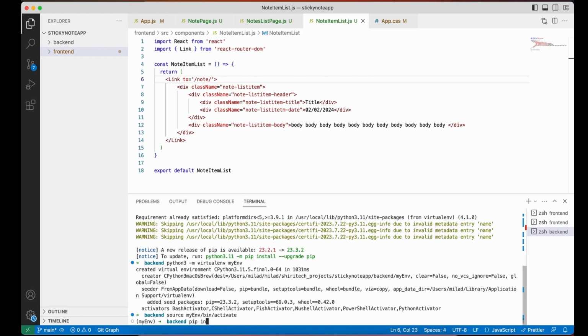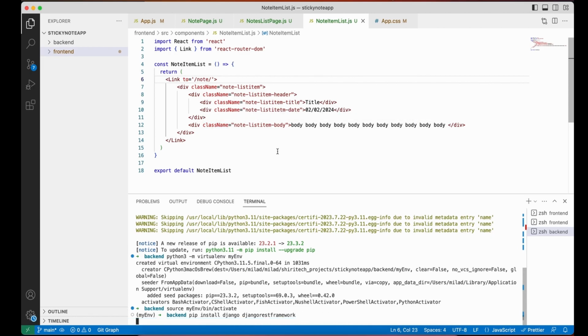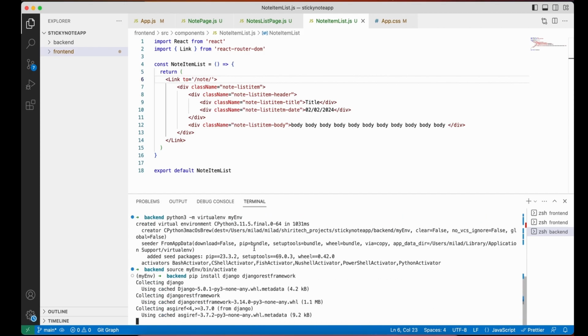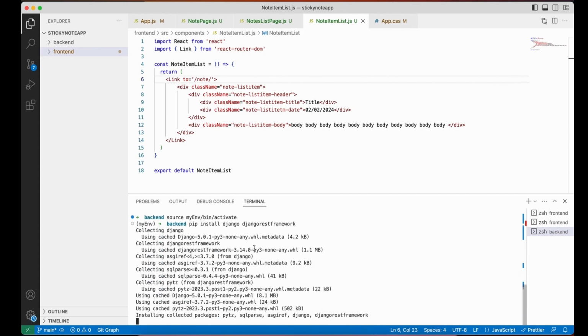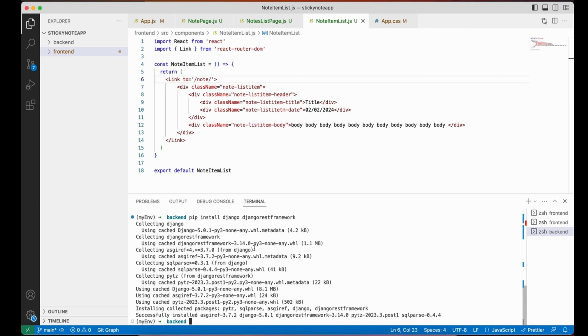Now we can install Django, pip install django. Also we need Django REST Framework. Now we have Django installed, and with that we can create our project.